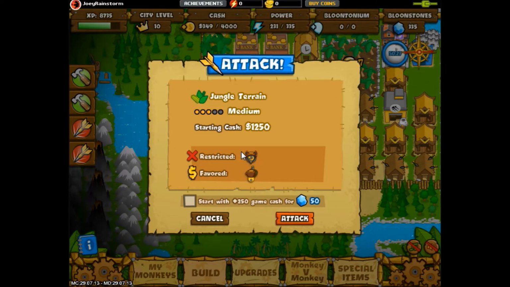So here it is, jungle terrain. Oh, and also, whenever you try claiming pieces of land, it has a variety of different maps, so you're constantly changing things up. It's really cool. There's the jungle terrain, difficulty, and my starting cash.